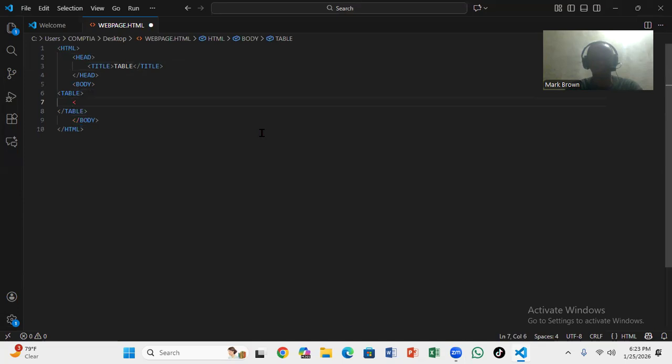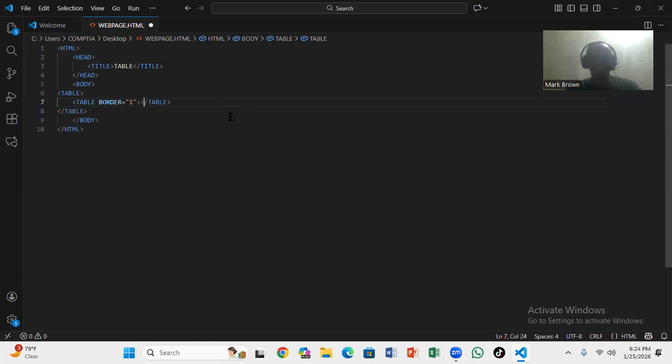And then we're going to close it like that. So we're going to put another one again, table, like that. Follow carefully. Space. We're going to type border now. Alright, and then when you add the border, we're going to put the equal. You notice the two quotes in the middle already. You're going to put one right there. And then at the end, you're going to put the greater than sign just like that.